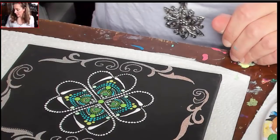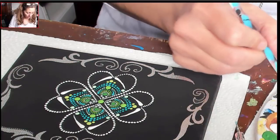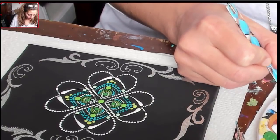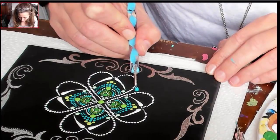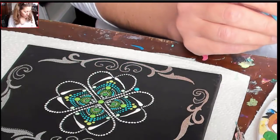So I'm going to go with a few darker ones, I think. Maybe I'll even go back to that. Let's go back to the peacock teal that we have down and do a fairly large dot here at the points where our hearts are just about touching.